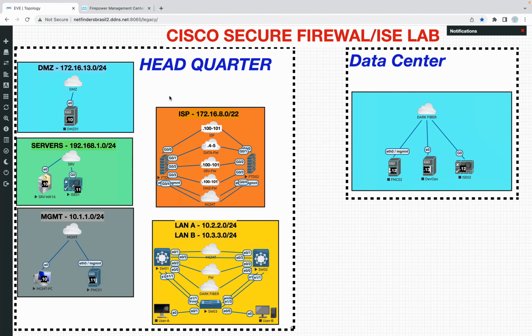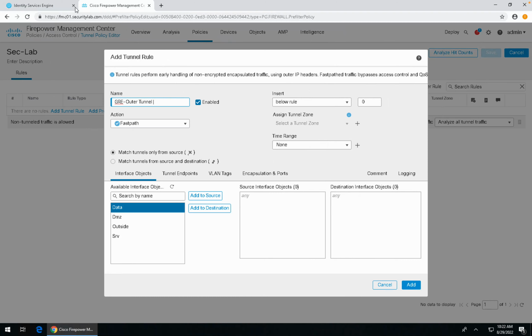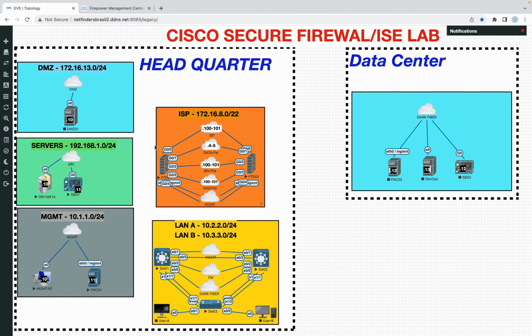So let's go there. Where is my machine? Okay, so this is our FMC. Right now our lab has FTD01 and FTD02. As you can see, I just brought gigabit 0/4 to these devices, and they are using the same cloud to interconnect between them.